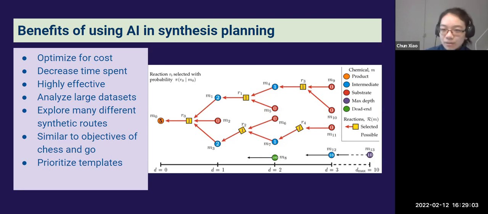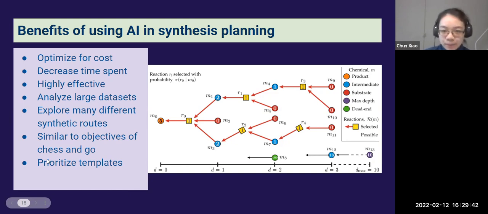How this is similar to drug design and retrosynthesis is that you have to think about many steps and how they will get you to your eventual goal. You won't really know how a particular step brings you closer to your goal until you actually achieve it. That is how it is in chess, and thus it's also applicable to retrosynthesis of drugs. Since there are already effective machine learning algorithms that exist, we can use them in drug synthesis as well. And lastly, you are able to prioritize templates.